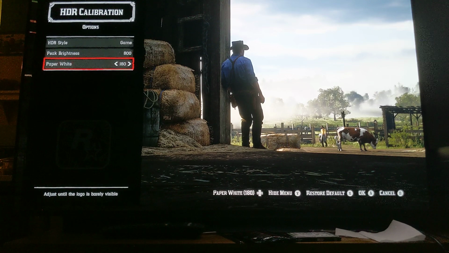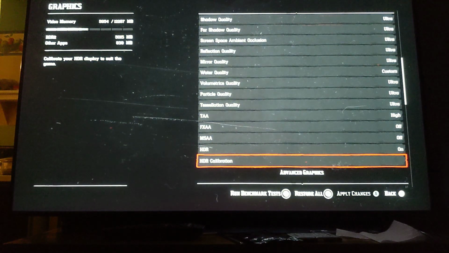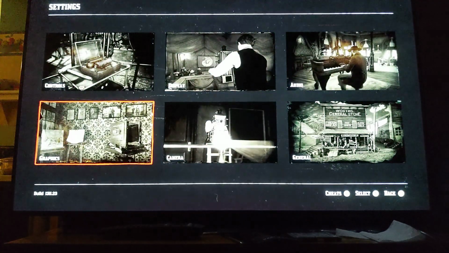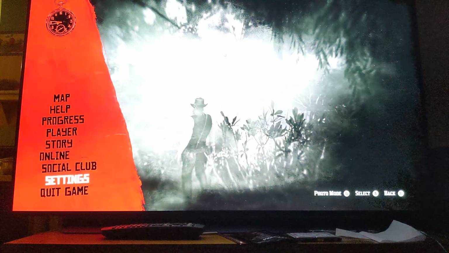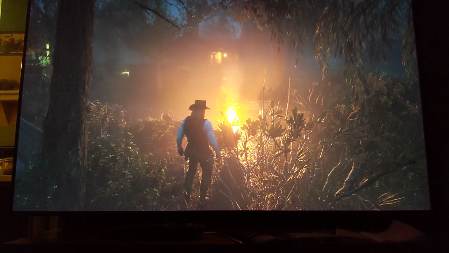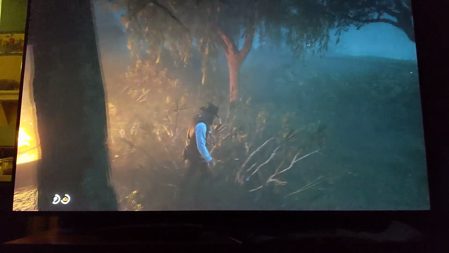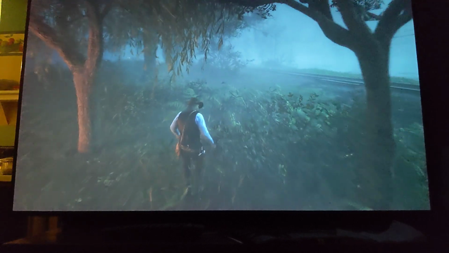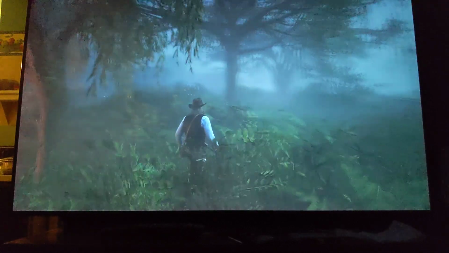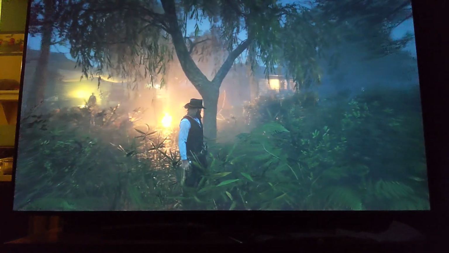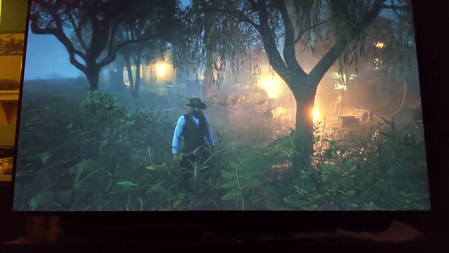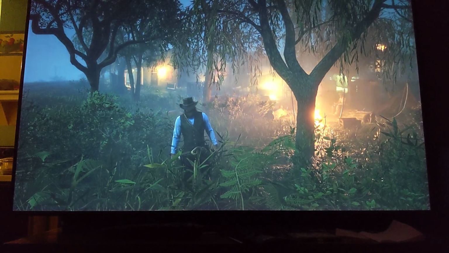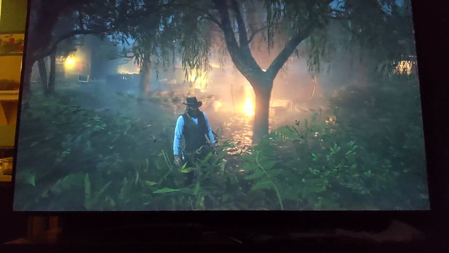Now, if you're going to use those settings, you want to use HGIG for the HDR tone mapping. But I don't use HGIG right now for Red Dead Redemption because I am using black frame insertion, Motion Pro. I love black frame insertion.